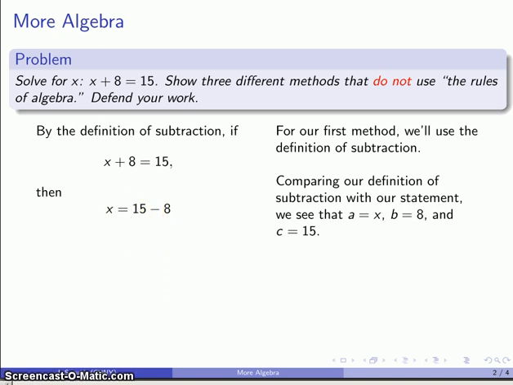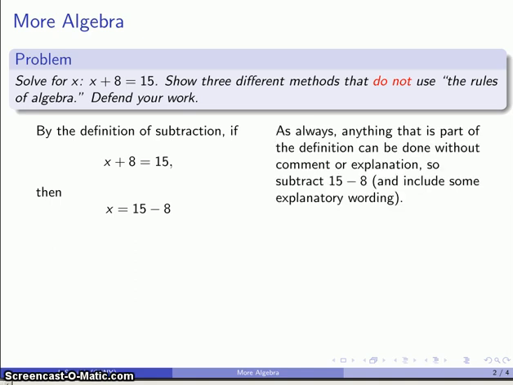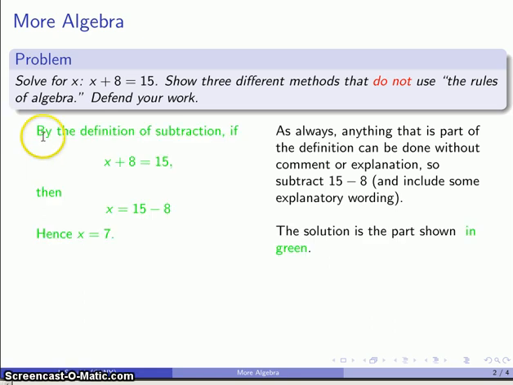Now as is our convention, anything that's part of our definition, we can just do without a comment or explanation. So here I have the subtraction 15 minus 8 as part of my definition. Well I can just do that subtraction and that gives me my solution. x is equal to 15 minus 8, that's going to be 7. Now the important thing here is that the solution to this problem is going to be all this material that we've shown here in green. We have to include all of that as part of our solution.